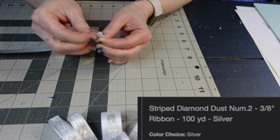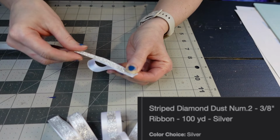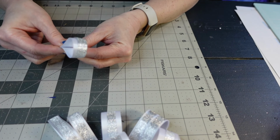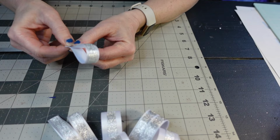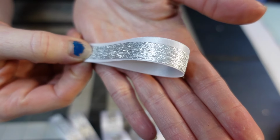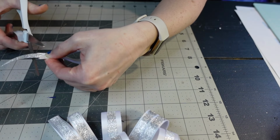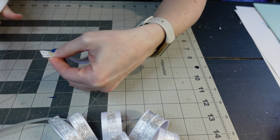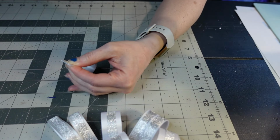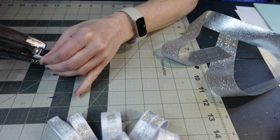I'm gonna layer it with the diamond dust, and I looked up my previous order, and it was the number 2, 3/8 inch, which I just put up on the screen, and I had ordered that from L&M. Get that to focus, so you can see it's got the striped pattern. I really like it. This is the first year I've used the striped, and I really do like it. I only have it in that size, too. I definitely would like to order it in the future in different sizes.